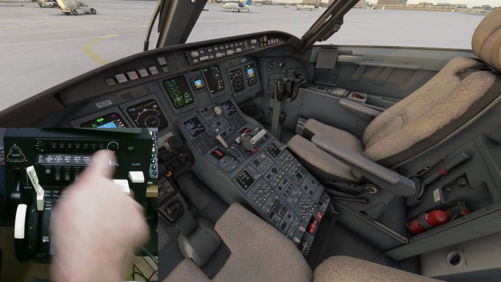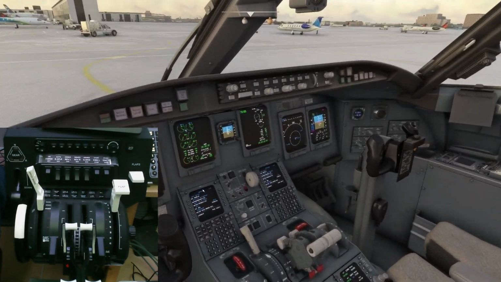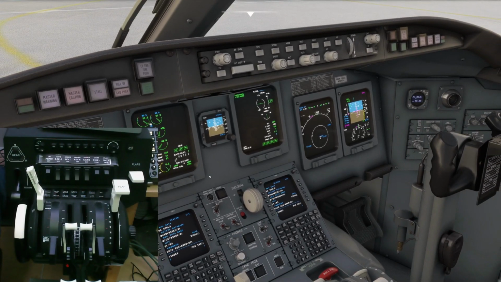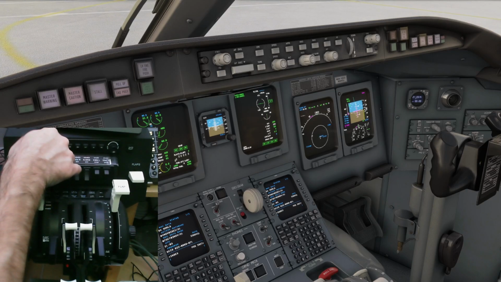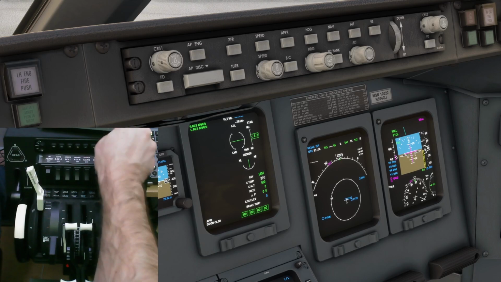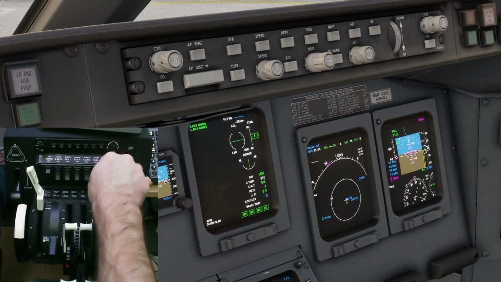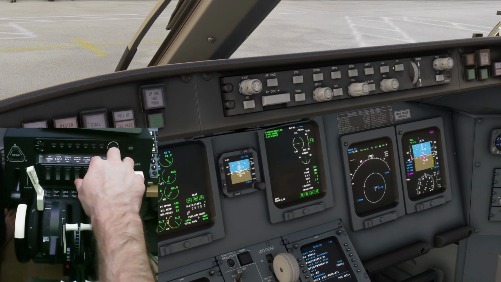So now, looking at the flight controls, or the FCP, our mode control panel. Now luckily the modes will come up over here, so we can see everything there. So when we set it to altitude, the top one, we can go ahead and turn our knob. So there you go, 30,000. So let's say we're going to climb up to 23,000.